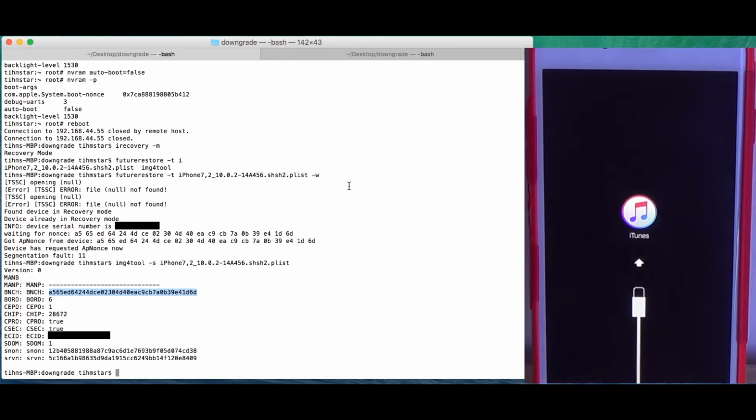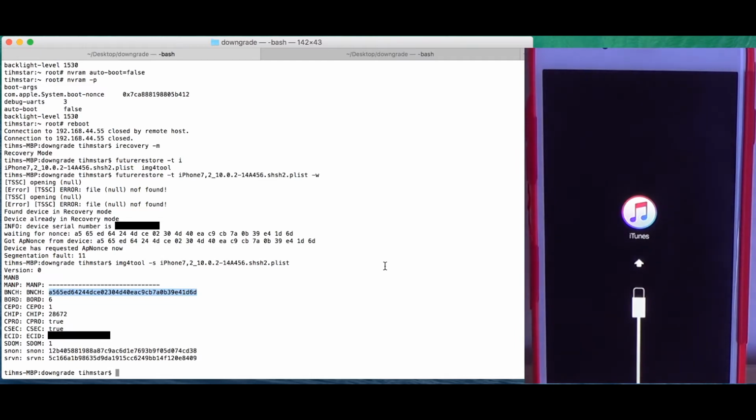So if you need to use the generator method, put your device into recovery using the steps I just showed you in this video, and then continue with the other video to actually downgrade the device. So in case you do not want to downgrade, so you just want to boot your phone normally again, which I want here, you need iRecovery.